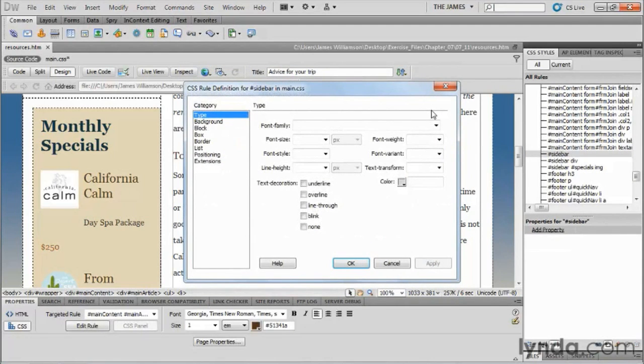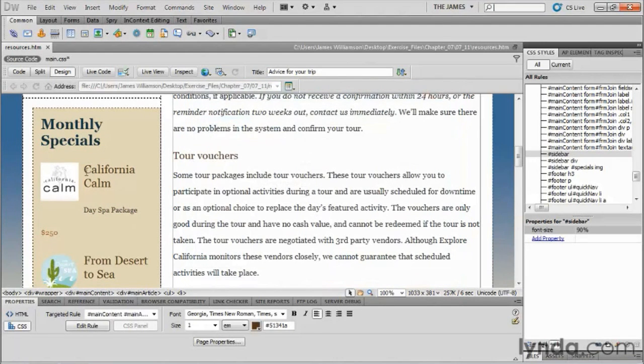Now, here, we're going to write really what amounts to a global style. Everything in our sidebar should be a little smaller than the rest of our content, just by the very nature of the sidebar being so narrow. So for my sidebar's font size, I'm going to type in 90%. That's going to shrink down any text inside of a sidebar to 90% of what it would have been originally. When I click OK, you can see exactly what I'm talking about. It took all your headlines, all your paragraphs, and shrunk them down just a little bit. That also means that if I now say 1em for one of those, they're actually going to be 1em of 90% of what the body tag would be. So those values are cumulative as you go down the order, and that's something you really need to remember.